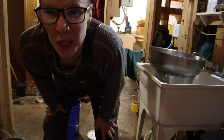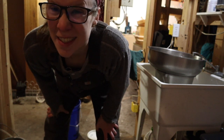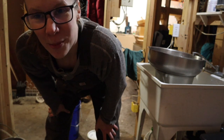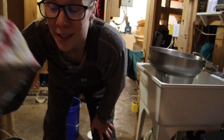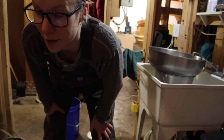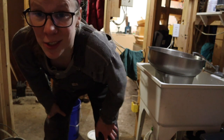One thing you may not realize with a family cow, there's a lot of dishes and laundry. You could use paper towel to wash your udder, but I just think it doesn't do as good a job. I don't get the scrubbiness. I much prefer to use rags. So we go through 6 rags every morning just milking the 2 cows. And yeah, plus all the dishes.